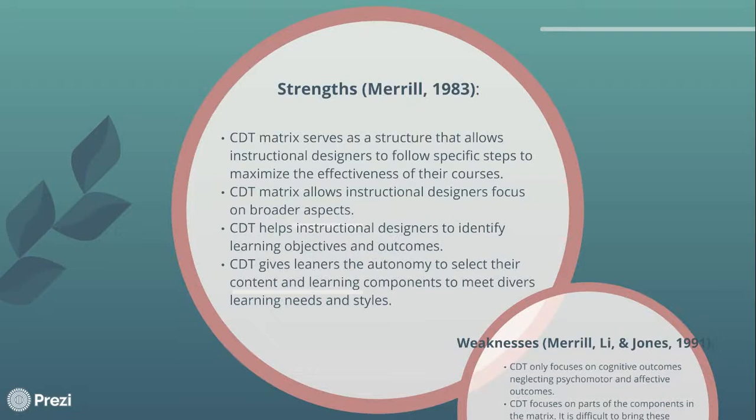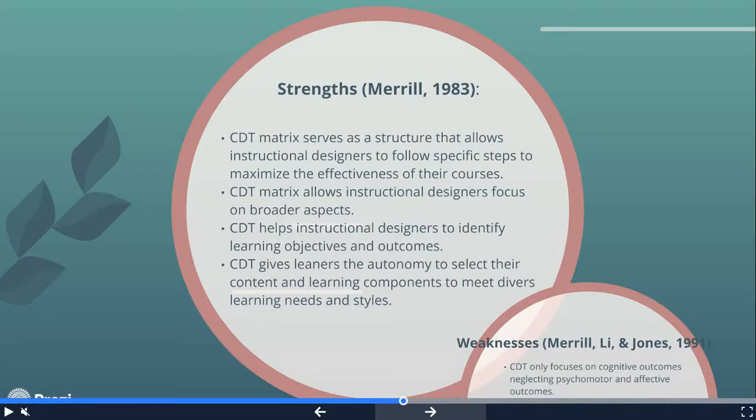So, what are the significances of CDT? Merrill concludes a number of strengths of CDT. Number 1. The CDT matrix serves as a structure that allows instructional designers to follow specific steps to maximize the effectiveness of their courses. Number 2. The CDT matrix allows instructional designers to focus on broader aspects. Number 3. CDT helps instructional designers to identify learning objectives and outcomes. Number 4. CDT gives learners the autonomy to select their content and the learning components to meet diverse learning needs and styles.